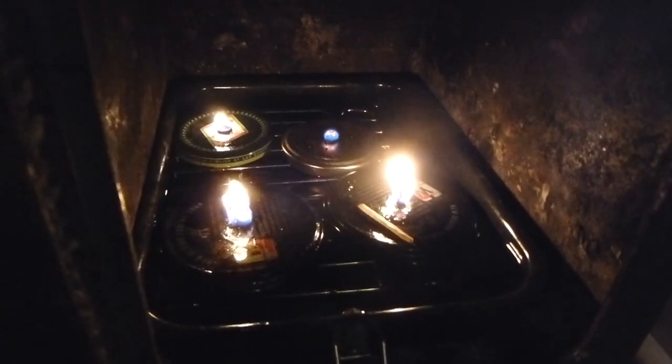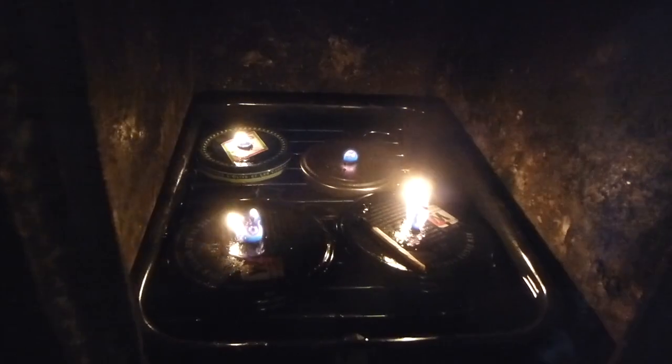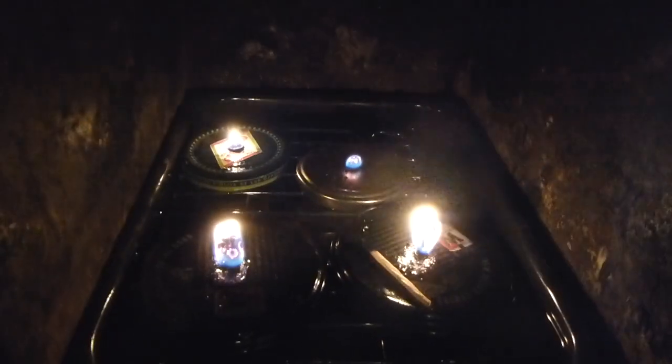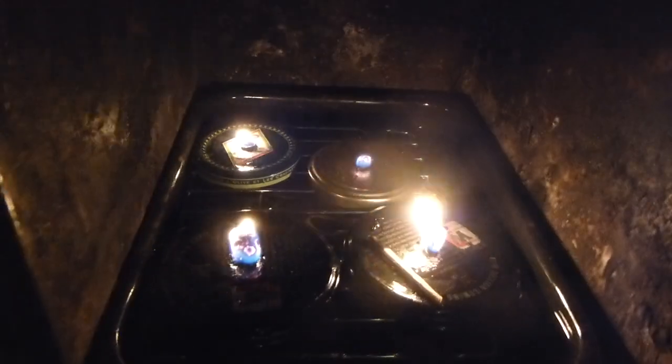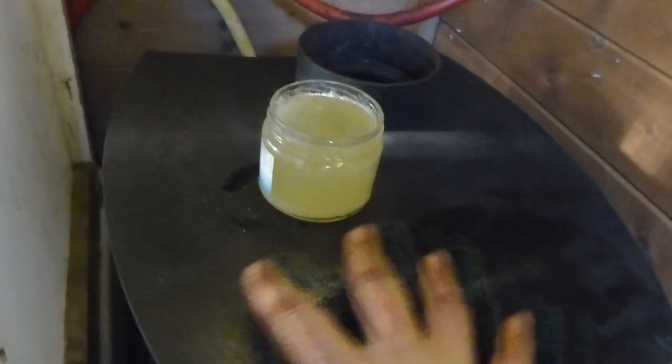But this temporary place for the wood burning stove, it hasn't got a flue, so I couldn't light it properly. Oh yes, they're still burning. I just filled an old grill tray with some low grade olive oil, but still much cleaner burning than paraffin or lamp oil. And I punched a hole in the top of 4 jam jar lids, poked through some cotton wick that I had left over from making candles, and lit them. And that's very pleasantly warm. I don't have a thermometer in here, so I can't tell how cold it got overnight, but I know that the pipes didn't freeze, which they would have otherwise. So that's great. And it looks like it's hardly used any oil. Very pleased indeed. Very good.